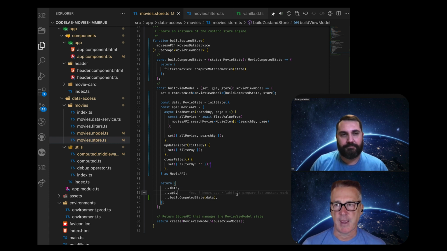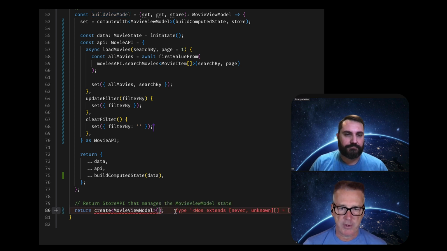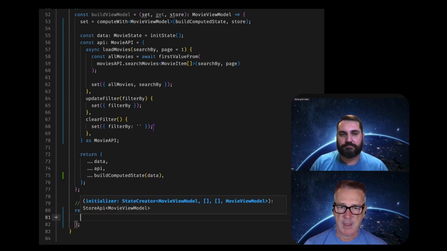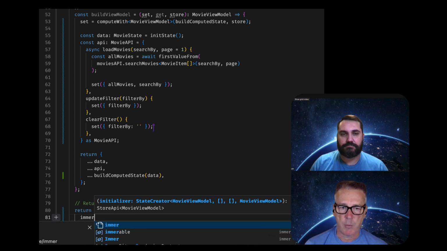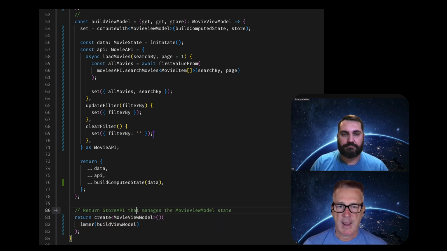So how would we do that here? So let's just come in here. The first thing we would do is Zustand supports this idea that you can call create without a factory function. And then you can come in here and say, all right, I want to use immer, right? And now coming out, the middleware will run. It first will build the view model, and then immer will watch it. Anytime the view model changes, it will make it immutable. Okay? So this is middleware that I'm attaching.